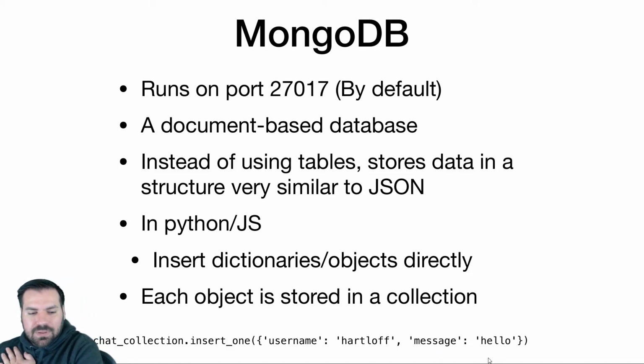And this is an example. This is general enough that I don't even know what language this is. Looks like Python because it's got an underscore in all lowercase. It's a very Pythonic style. So here I have a collection. You're going to connect to the database the same way we did before. You're going to need the URL, not really a username and password. By default, MongoDB doesn't require a username or password, but you'll need the URL, and that's fine if you keep it that way. You don't need to set that up. I believe by default, I really should look into this. I should have a better answer for you, but I believe by default, MongoDB does not allow outside connections.